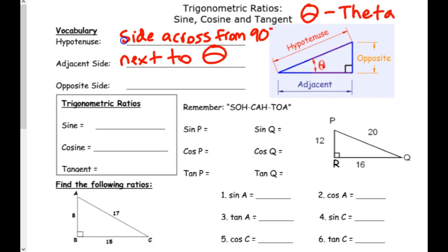Theta, Greek letter. If you're familiar with college fraternities or sororities, they use Greek letters, right? In fact, there's a math club on campus called Mu Alpha Theta, and if you look at their logo, it's got a theta in it. So anytime you see that, that just means a missing angle, and we're going to use that more on Monday.